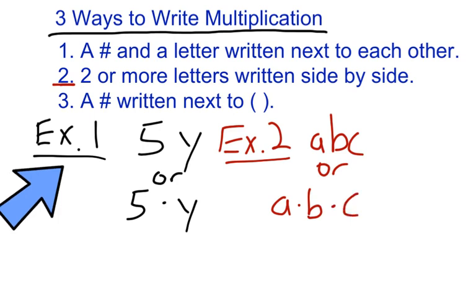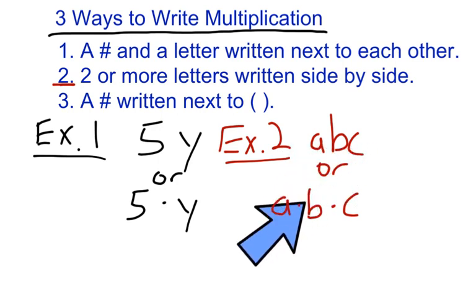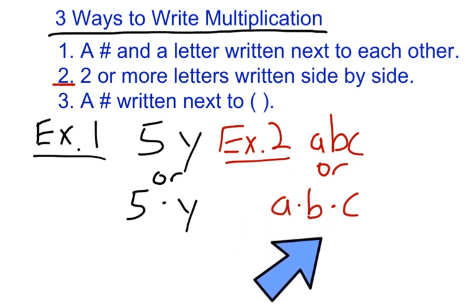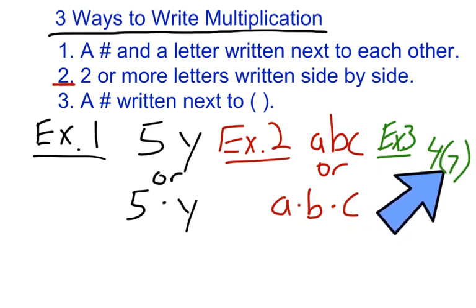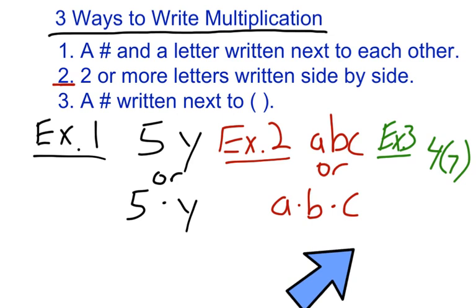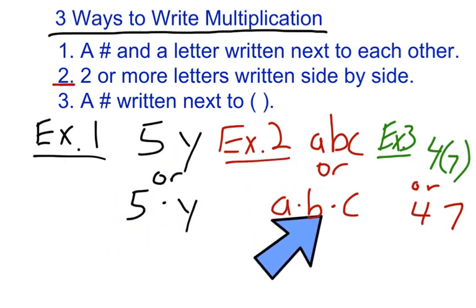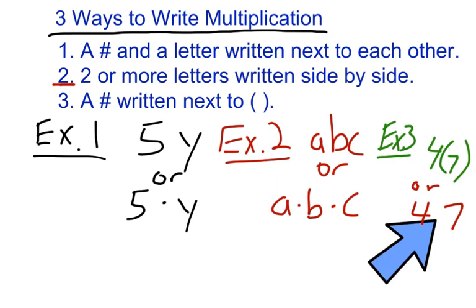And again, mathematicians are lazy. We don't like to write times or multiply next to each of those. So we just need to know from looking at that that it means to multiply. And then the last way, example 3, we could say 4 parentheses 7. Since there is no operation written in between the 4 and the 7, that's understood to be multiply. So it really means 4 times 7. Those are the 3 major ways that you'll see as shortcuts where we don't write multiply, but we mean multiply. So understand that math code.